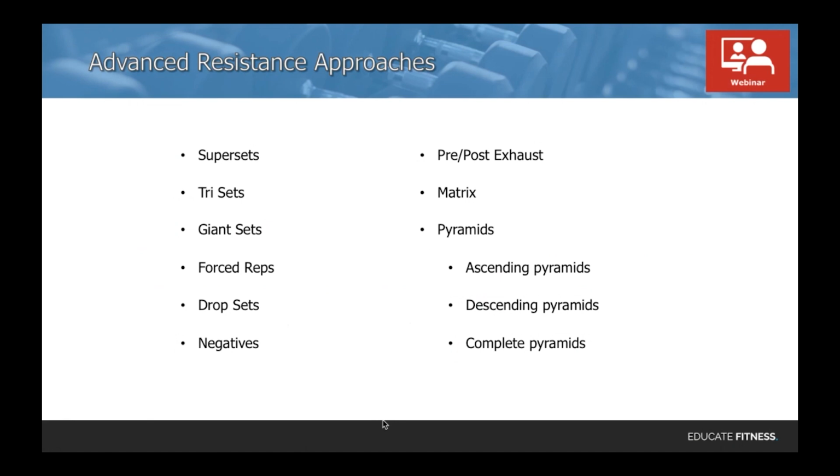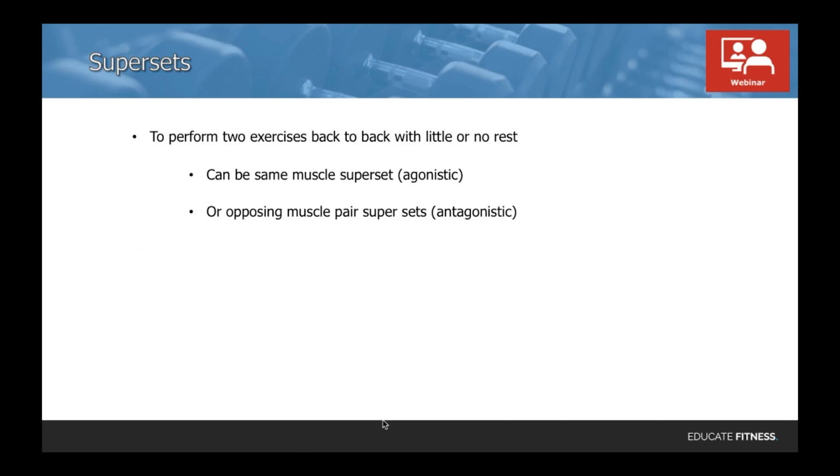So this is why, if you do have a beginner client, or maybe it's a family member or a friend who hasn't really used the gym before, maybe we need to cleverly choose some methods which might be easier for them to, A, understand, B, perform, as well as not break down their muscles as much. So let's cover these approaches now. I think what I will do is, after each advanced resistance approach, I would just ask questions after each one. Okay, so let's start with the first one.